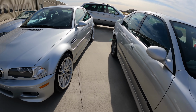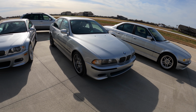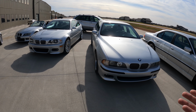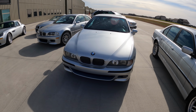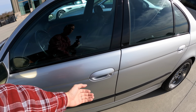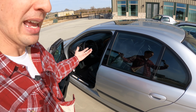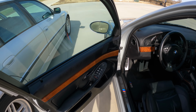And next to it, well, the E39 BMW M5, which is probably the most celebrated of this entire lineup outside of the Alpina, having a huge rise in prices as of late. This one, 160,000 miles. I bought it very, very cheap, $14,000. Spent every bit of $7,000 on this car and sold it to, well, somebody inside a dentist, and he's paying, well, what I have into it, minus a detail and some other things. But look how beautifully this thing came out.